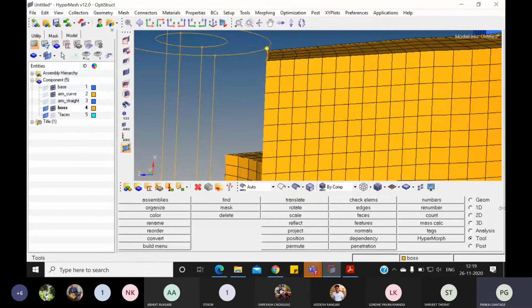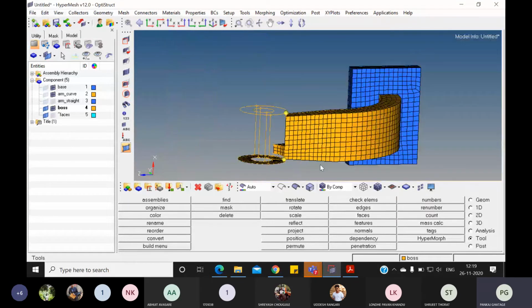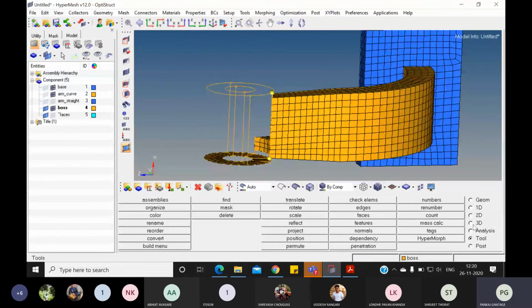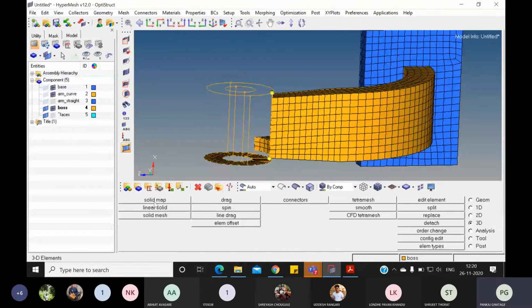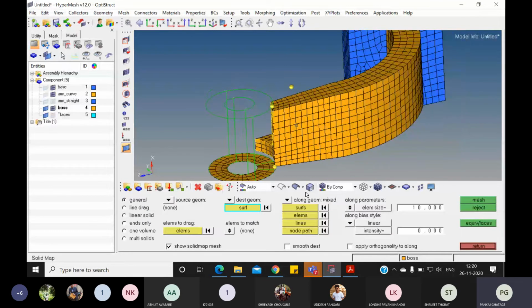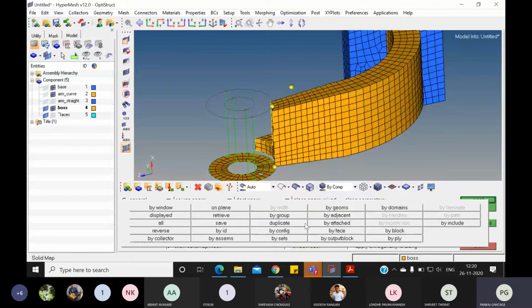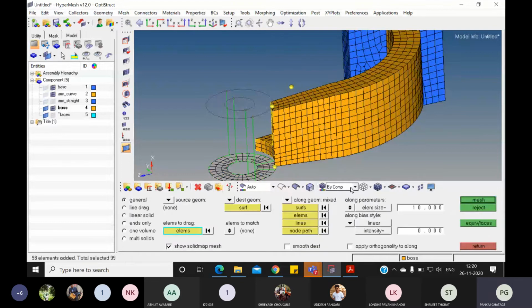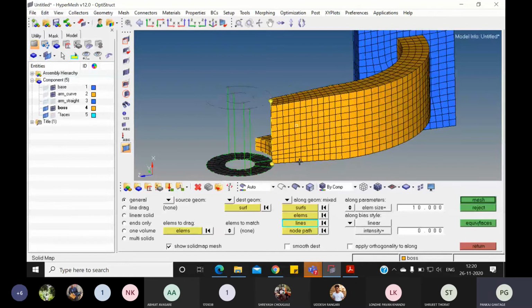Then next, I have to go to this one, 3D solid map, general, here none, here's destination geometry surface. You have to select the surface here, this surface. Okay, elements, you have to select this element and select the by face. Okay, then line, you can give this line along this line.